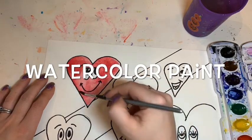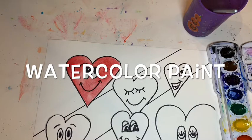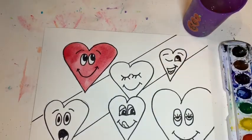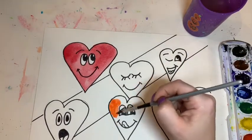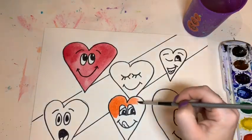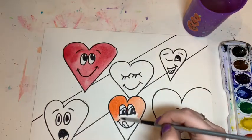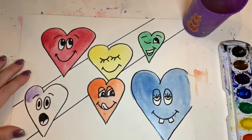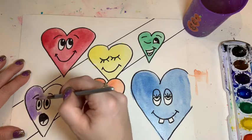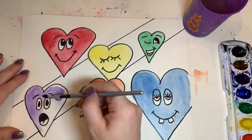You want to make sure that there is a puddle of water underneath your brush at all times. If your paints feel sticky like honey, you may want to add more water because you have too much paint and not enough water. If you want your color to be lighter, you are going to want to add more water to your color to make it look lighter. Notice that I have my hand on the handle, not on that silver part. That is going to keep the paint away from my fingers and onto my paper.